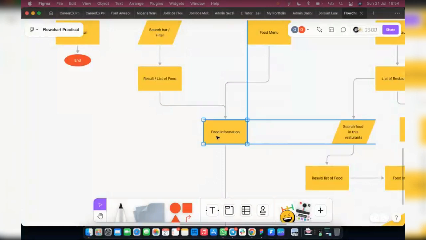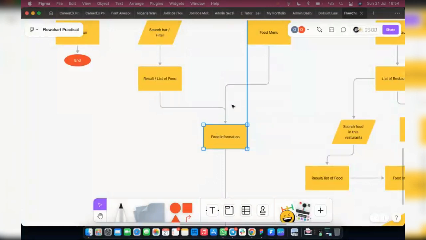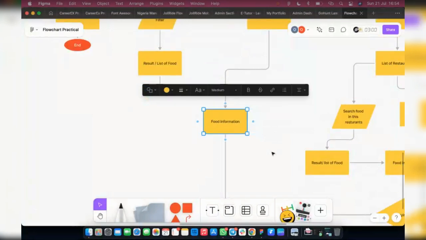How many sausages inside? Did they use enough mayonnaise? Is it Lebanese bread? Is it 3 or 2? Did they use carrots? Did they use garlic? Did they use ginger? Whatever you want to see, that's going to be on this food information.